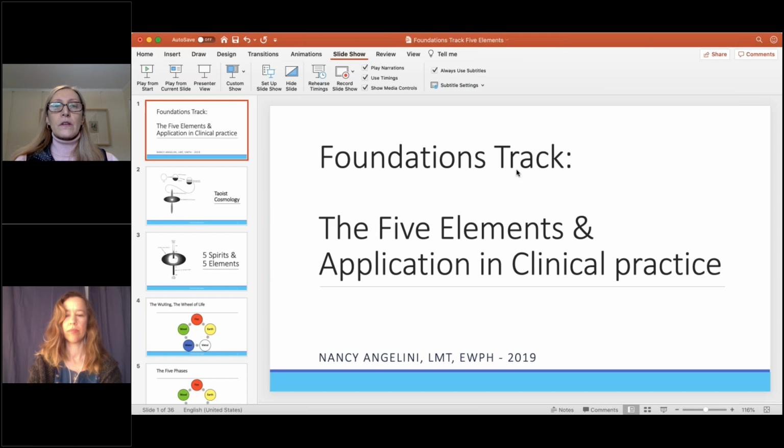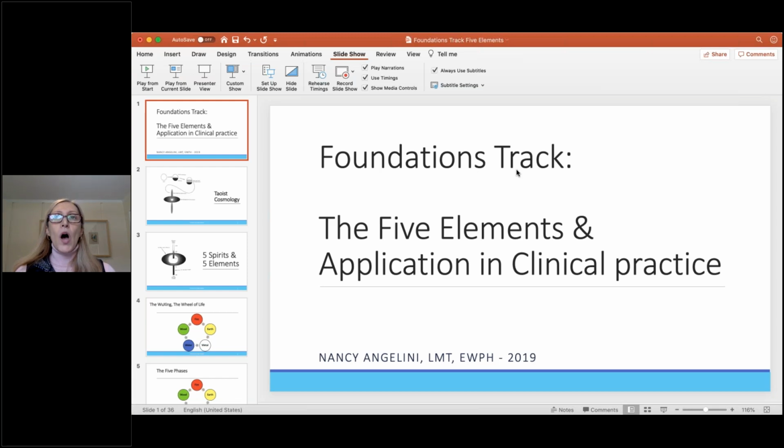But sometimes this class of 5 elements is taught very philosophically. What I like to do, and it's just how I like to approach my learning, is ask how do I take this information and apply it? So that's what we're going to try and do today. It's a little bit different because we're not in each other's presence, and we can't do that exercise where we can practice on each other. But I'm going to do my best with that. I have a little exercise at the end that we can do, which will be fun.